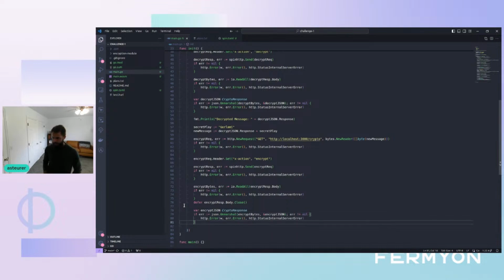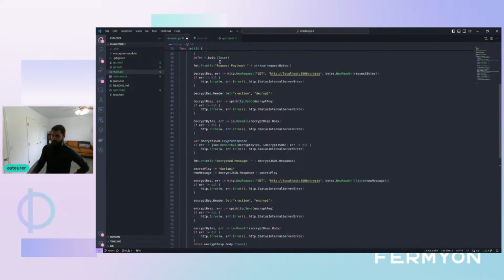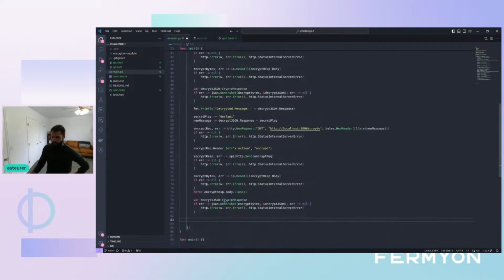And just a refresher, this is us placing the bytes that we received back from the crypto module and parsing them into the structure, or struct, we created up here.